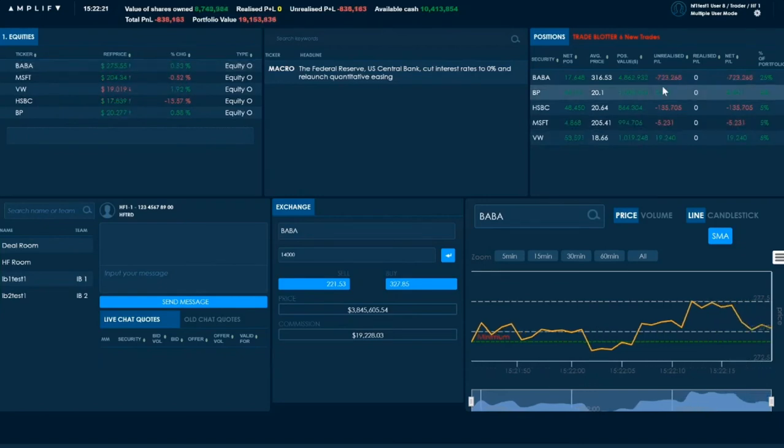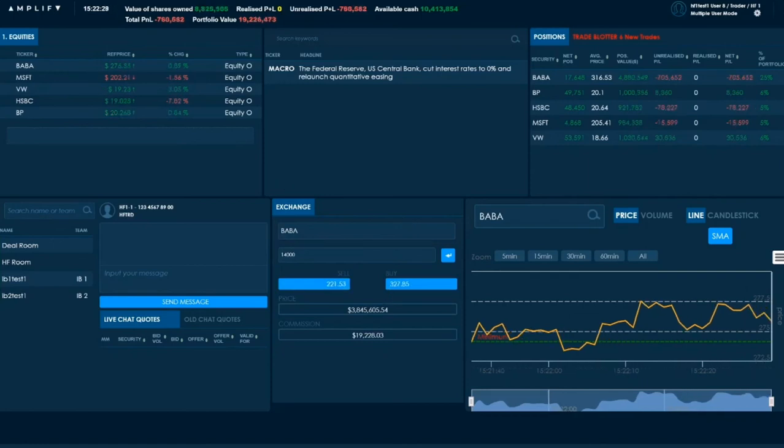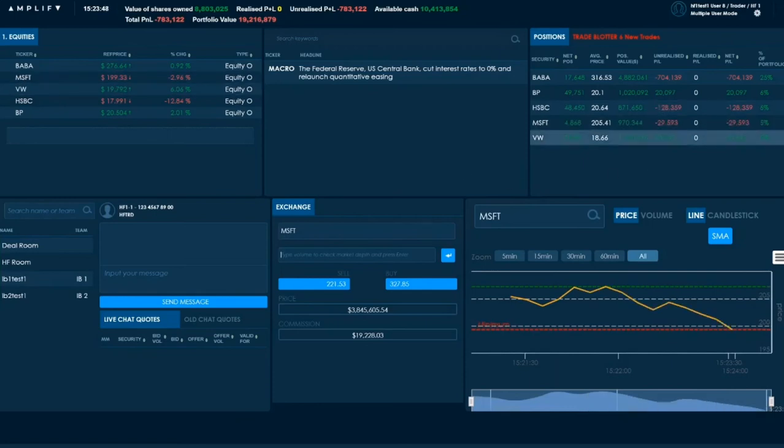So we've just lost $750,000 just like that. That's bad execution, so we're not going to do that. Instead, we're going to place our trade through the investment bank, and I'll show you why this is better. And let's use a different example. Let's just use Microsoft now. Let's say we want to increase our position in Microsoft.